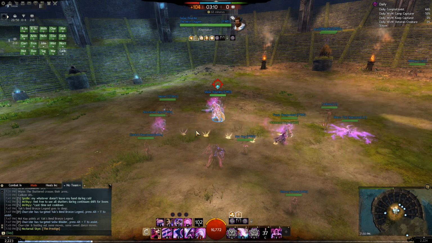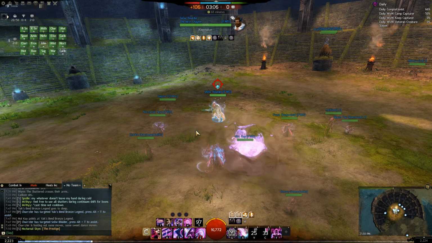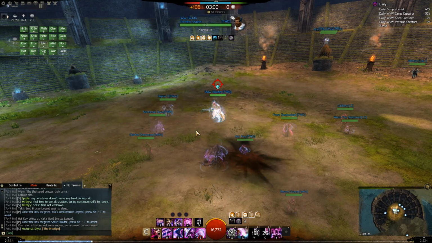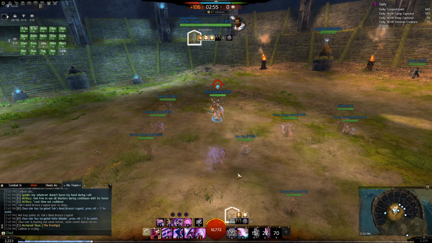And then now that we're in Viz, this is what you do. Mimic, Decoy, Decoy again, Signet of Midnight, and then another Mass Invis. And then check your bar, okay? Now we all have over a minute of stealth, right? It's a lot of Invis.